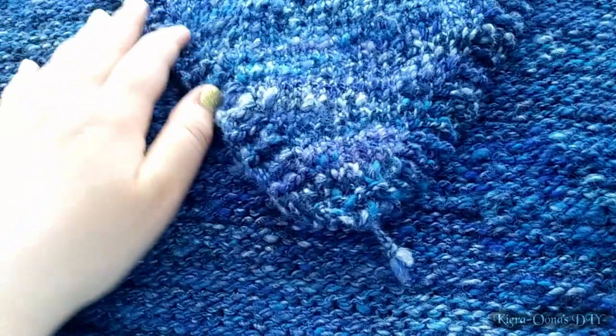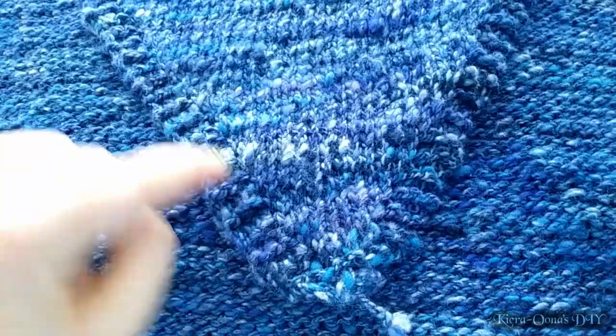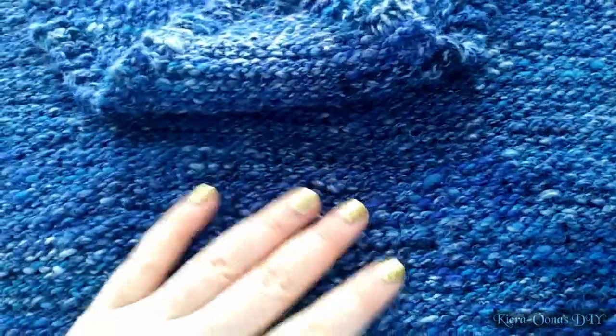So I've finished the V, so you can see the edging and then my increases and then my other increase and then the rest of the edging. This is the back. Essentially, I have it folded over itself a couple of times. The entire body of the shawl is made.